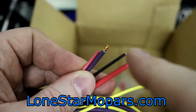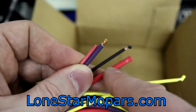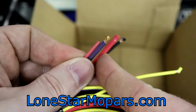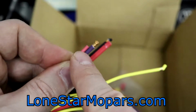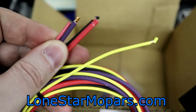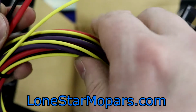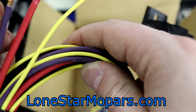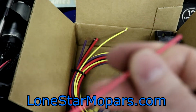Right there, okay? This is from Trick Flow. This is their power wire through the circuit breaker. It's 10 gauge, okay? We drop down, we got 12 gauge, okay? That's the purple jacket. The power wire coming off of the Holley pump is not 12 gauge. I'm sorry, it is not. I would say it's probably 16 gauge. We know the black and the yellow here are 18. I'm pretty sure this is 16 gauge wire coming off their pump.